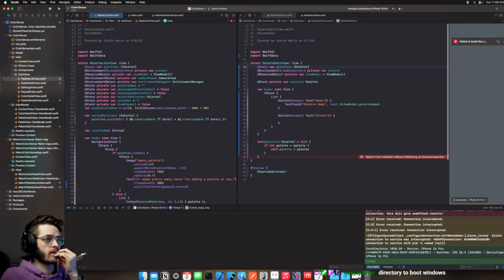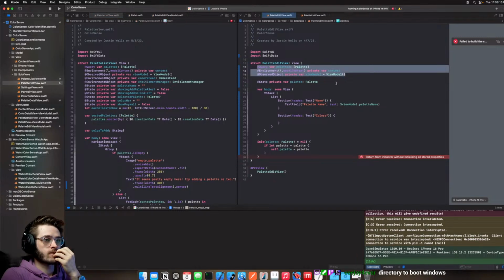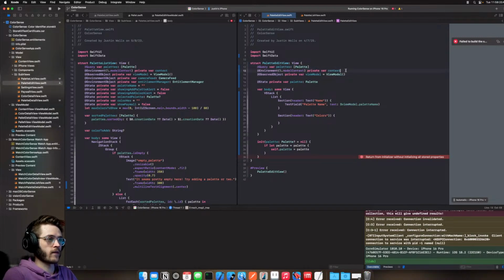Okay, so for the palette edit view, we're gonna need the context here, which we already have. I want to move query out of here. We don't really need a query, actually.